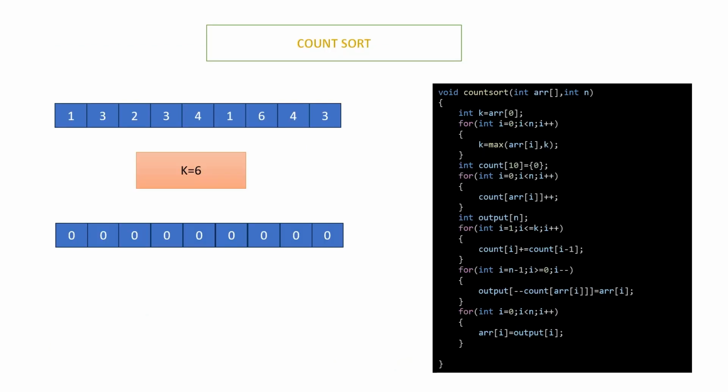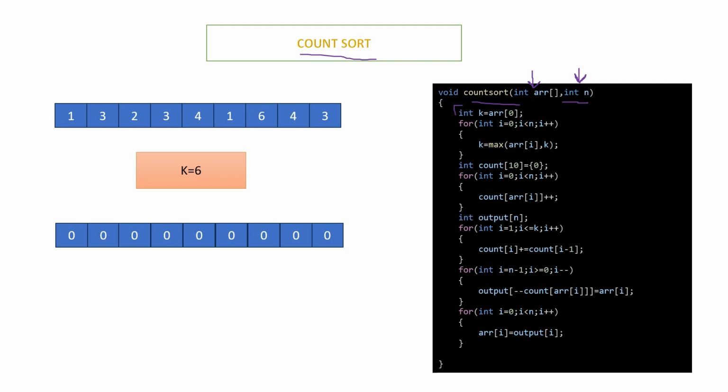So today we discuss the count sort. Count sort is basically used to sort an array in which particular elements come multiple times. We have created a function count sort and it takes two arguments. First is the array which we need to make sorted, and the number of elements present in our array.